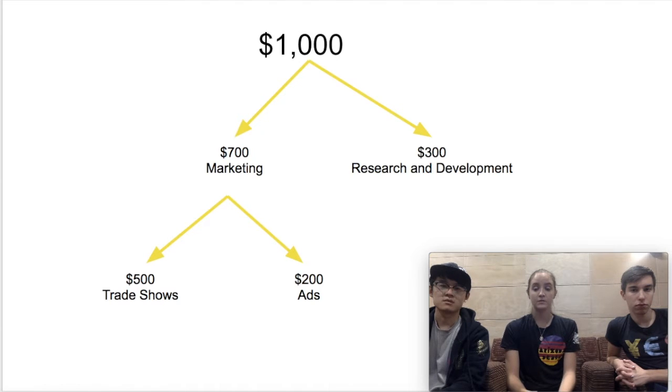For marketing, we would split that up primarily through trade shows and ads. Ads would be Facebook, Google, popping up first on Google searches. Trade shows would be IT expos, and with trade shows we would start seeing more of our competition and start seeing what's out there on the market and get our name out there as well and start generating value and more of a name for ourselves.